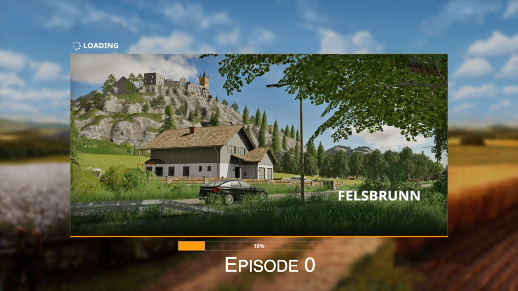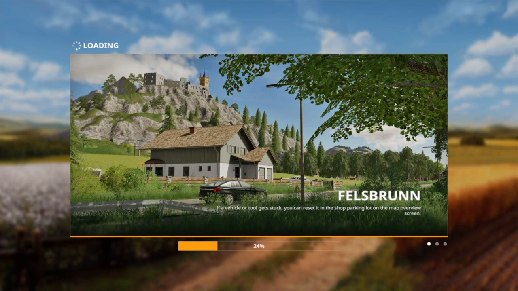This is IA Roadkill, and this is my episode 0 of the FS19 Felsbrunn map. This is actually my second episode to produce. I'm calling it episode 0 because this is where I did the landscaping to set some of my buildings and also the placement of my buildings and animal pens. After making episode 1, I decided some people might like to see exactly what it was that I changed and did to set up.